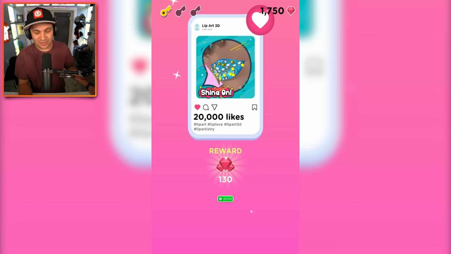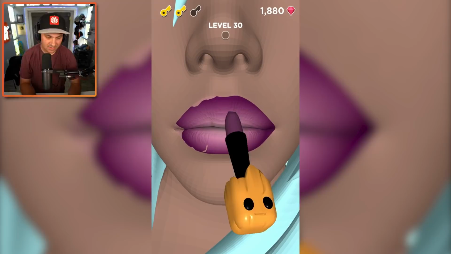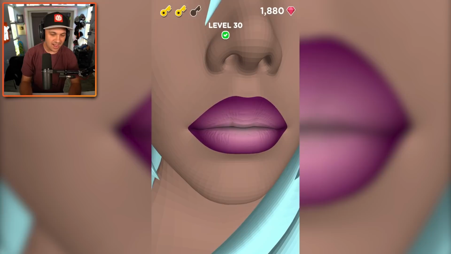Perhaps she's heading out to a beach-related party. No doubt she'll be the talk of the town. So we've made it to level 30, and what I was hoping to be a very, very complicated level is literally just making her lips purple.